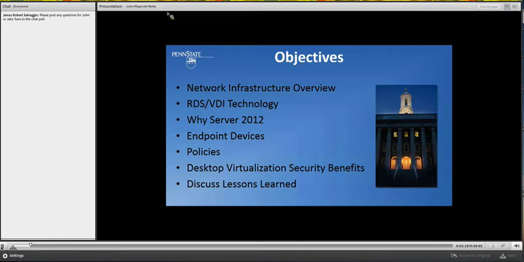Endpoint devices, that's been a long road for us. We've been toying with VDI for 3 years, and every time you think you have an endpoint device, or what am I going to stream my virtual desktop across, you find glitches, and you find hoops and hurdles that you have to go through. We finally have a standard endpoint device that we're using, but we don't want to put too much emphasis on it, because these types of things change quite a bit.